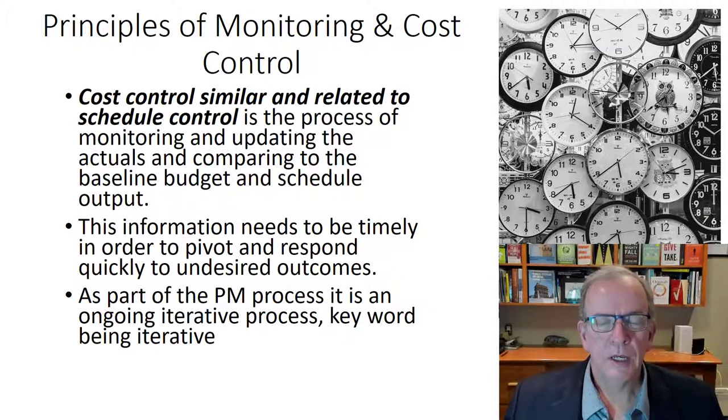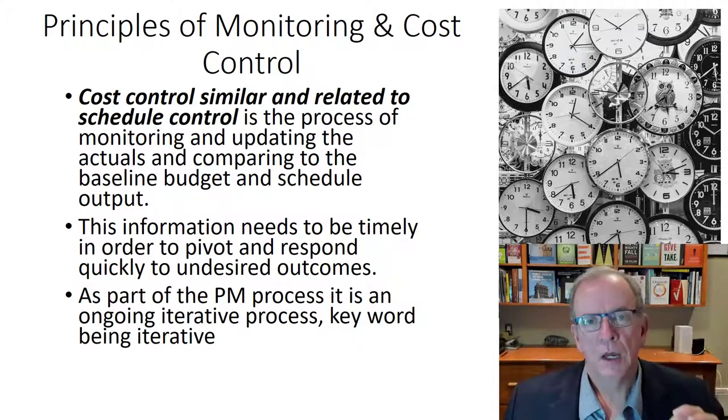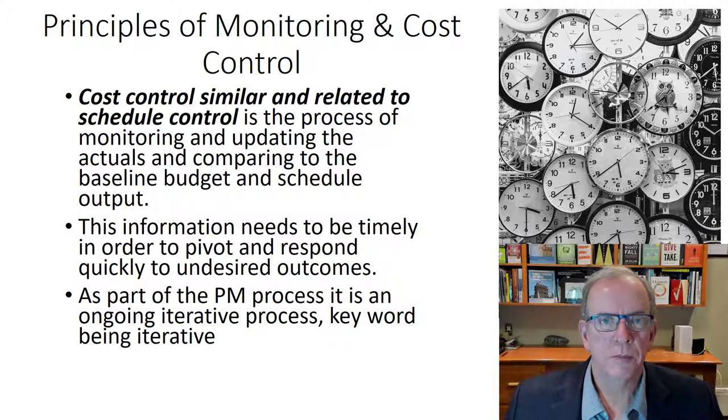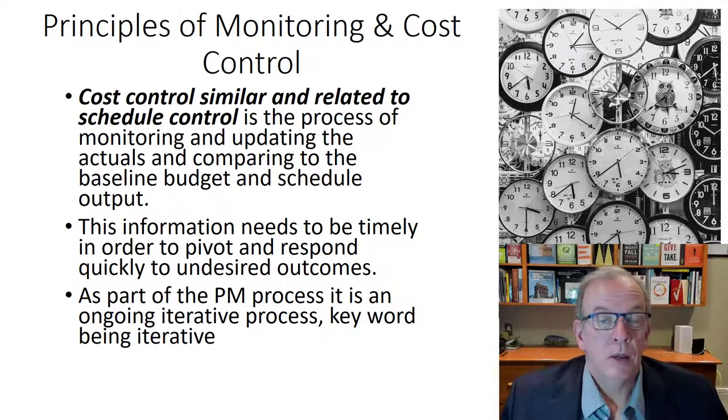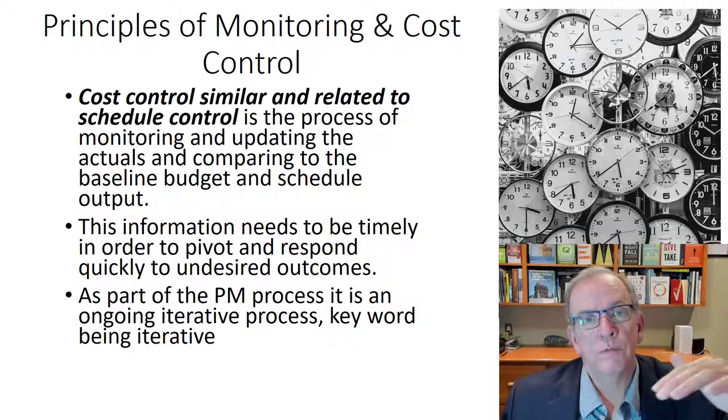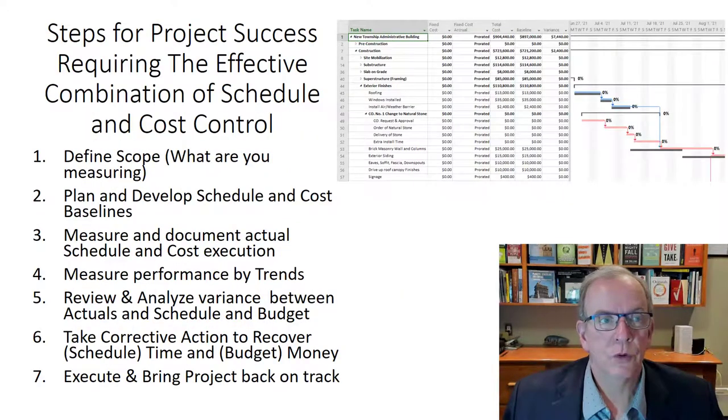Really, you have to think about project management as being an iterative process, that things are always changing. It's a moving process. It's a dynamic process. So that means that we have to see where we're at so that we can make adjustments, so that we can respond to whatever's occurring on our project and get ourselves back on track. Back on track means back on schedule, and back on budget, and to ensure that our budget doesn't keep going further and further out of control.